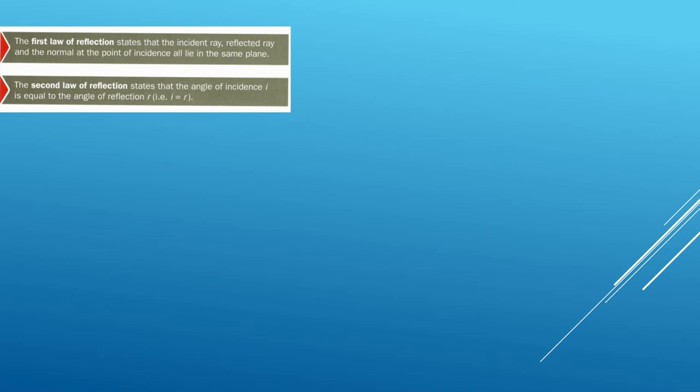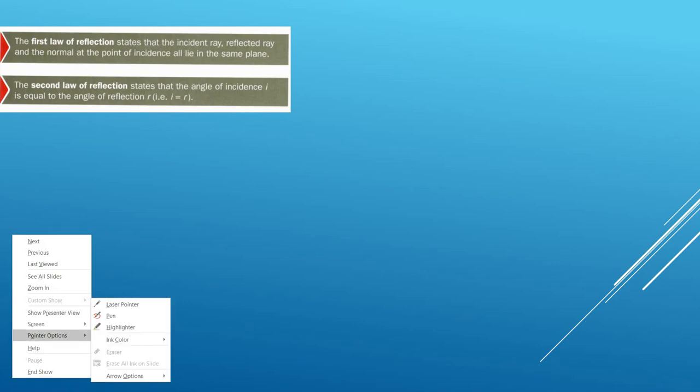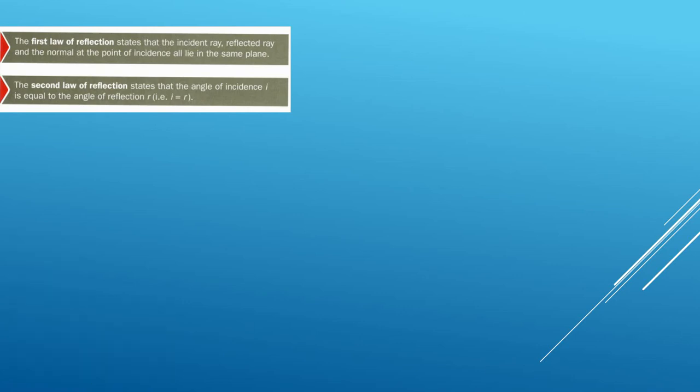The first law said that the incident ray, reflected ray and the normal to the angle, they all lie in the same plane. Yes, so whenever the incident ray, suppose this is the plane of mirror or any plane where the incident ray is lying, the normal angle and the reflected ray, they all lie in the same plane. So this is the first law. What does the second law say? The second law says that the angle of incidence is equal to the angle of reflection.